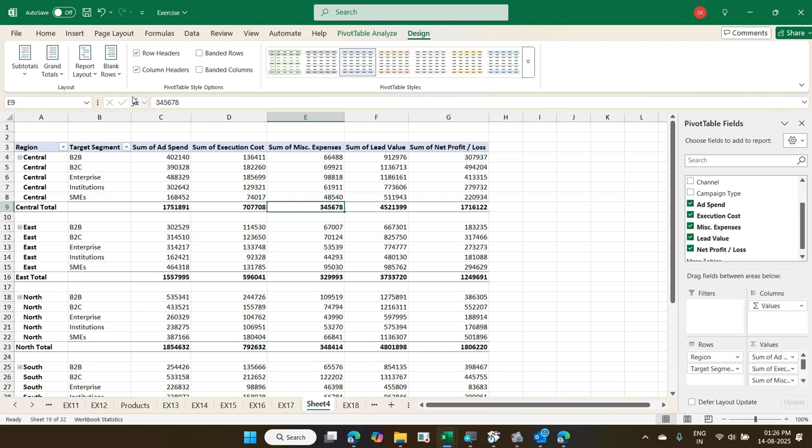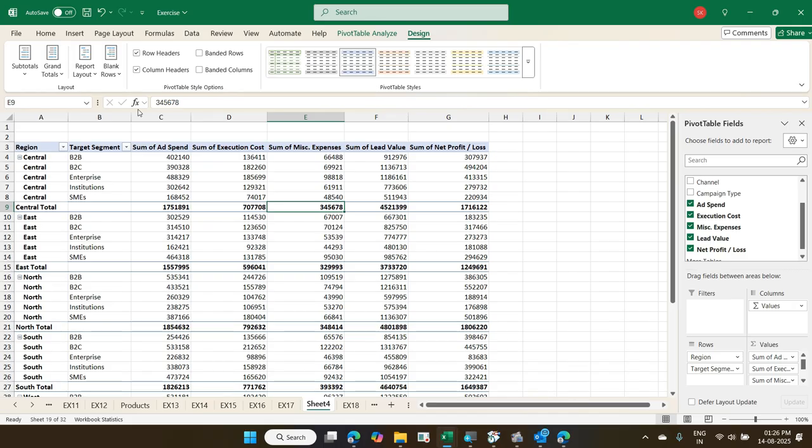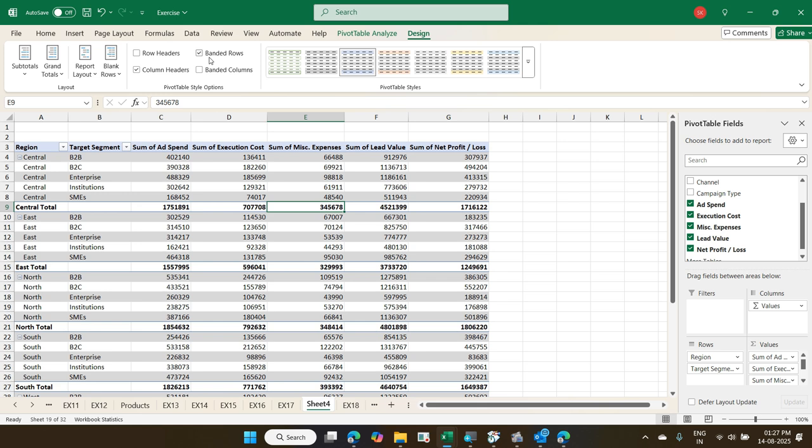Banded rows, all the alternate rows are banded, which is easier for taking printouts. I think a few years before, you even had banded sheets. I don't know how many of you have seen it. Printouts would come in banded sheets, with holes on both sides. Even now, your office may give it in banded sheets. Since we don't have banded sheets, we can take a printout in banded rows. Banded columns, I don't recommend. If you want, you can do it.